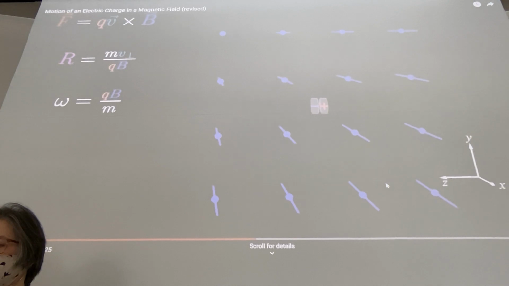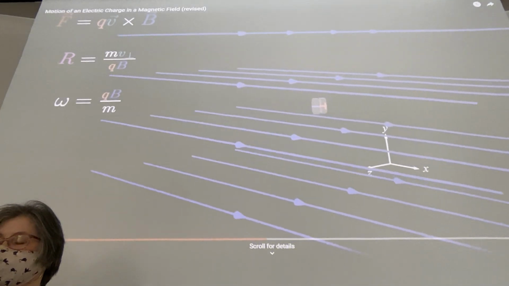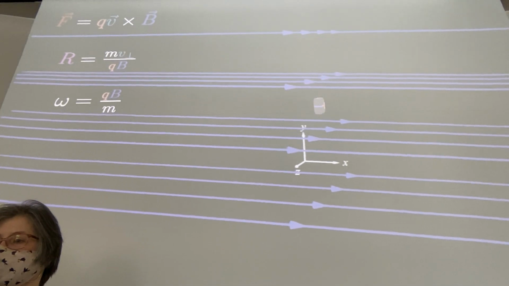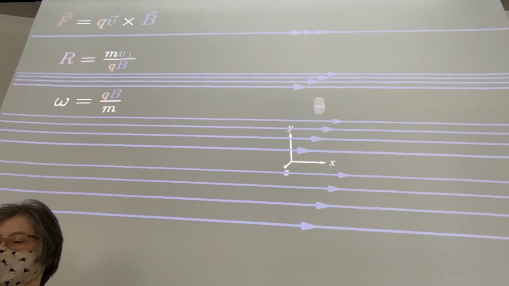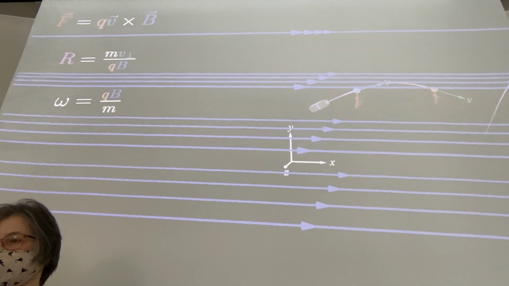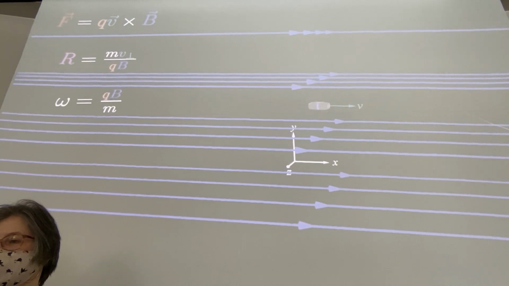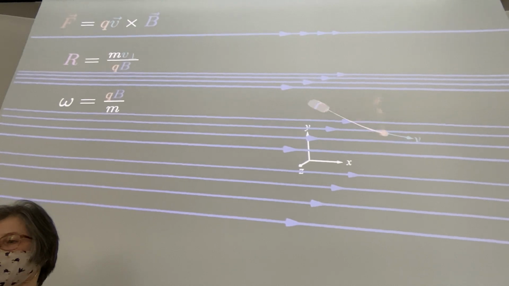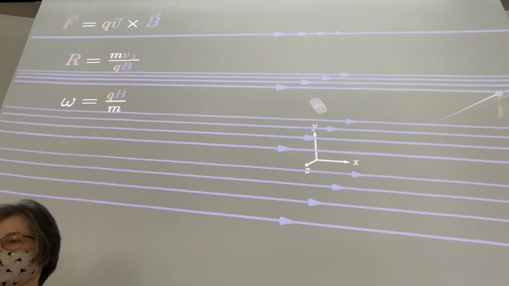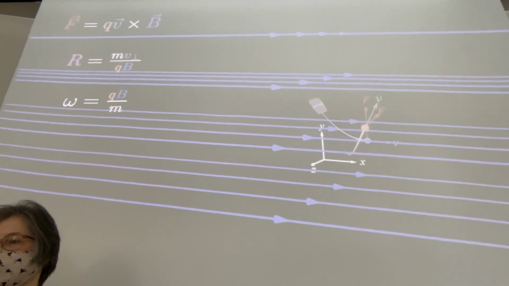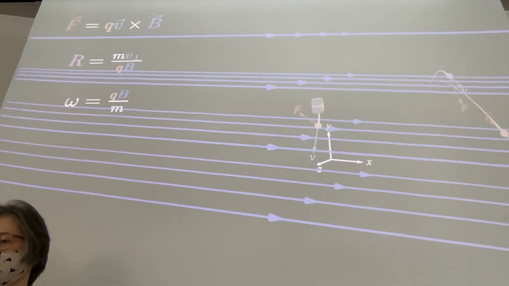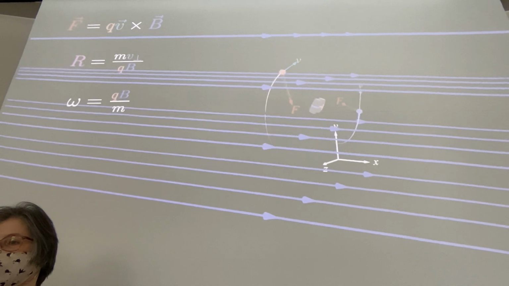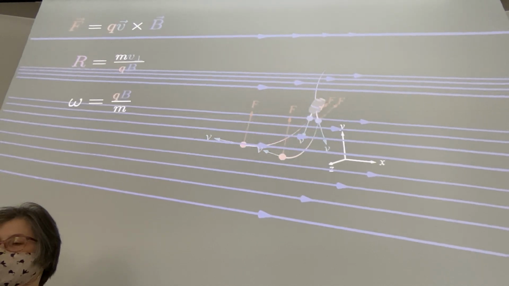Returning to the more general 3D case, the net motion of the charges will be determined by the parallel and perpendicular components of the charge velocity relative to the magnetic field. The component of velocity parallel to the magnetic field determines the part of the motion along the magnetic field lines. This part of the motion is at a constant velocity. The component of velocity perpendicular to the magnetic field lines determines the circular motion around the magnetic field lines. The net result of these two motions is a helical motion, where the charges spiral around the magnetic field lines.